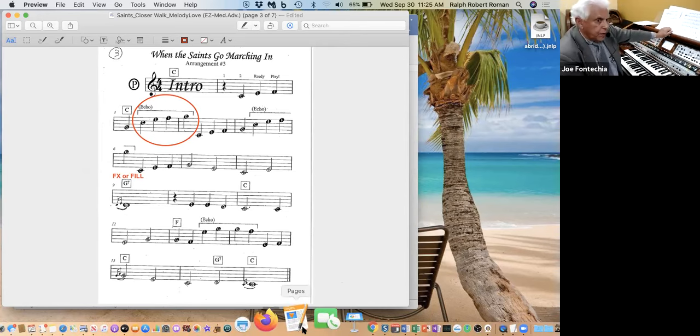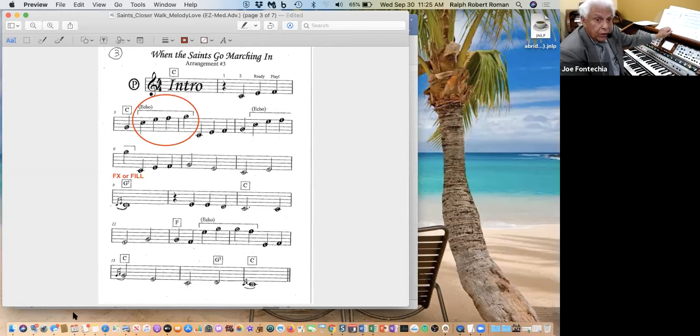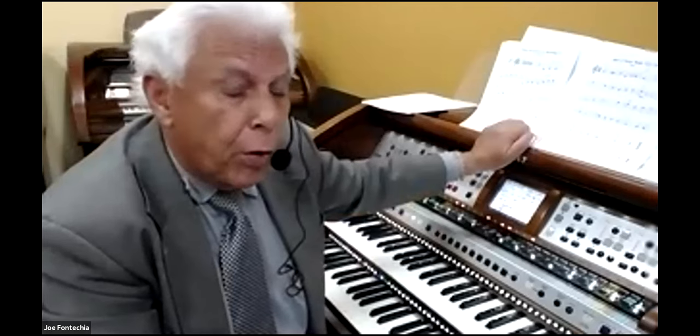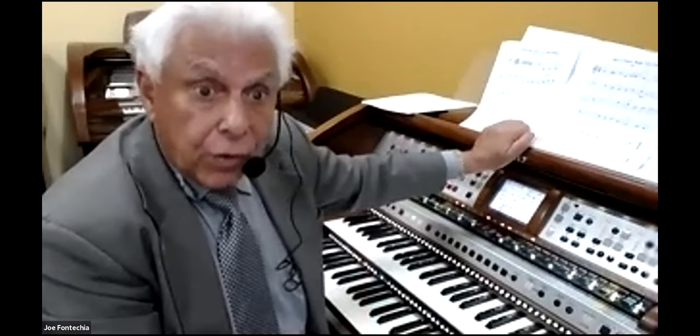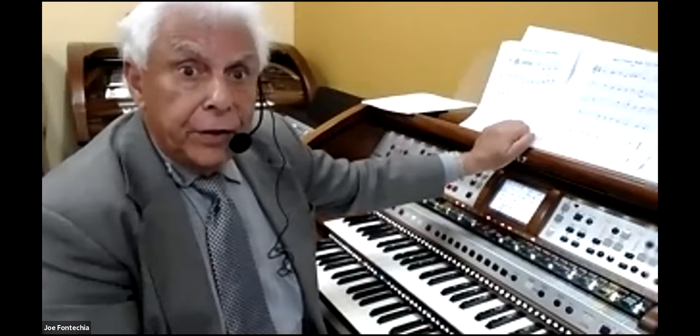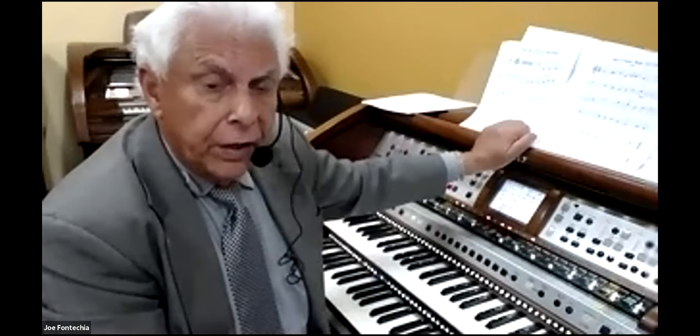Also, remember, just because I use the Saints, there are many, many songs that you can do echoes on, especially the songs in the late 50s and 60s. There's a song that Nat King Cole, I think, did called Ramblin' Rose. If you have that in your book, boy, that is filled with repeating the melody over again. And that's called the echo. And there's Tis Wonderful, another song that you can use for it. So you can look up if there's a long gap between you playing the first three notes, that's where an echo would come in, which means repeating the same notes an octave higher or an octave lower or on the lower keyboard.